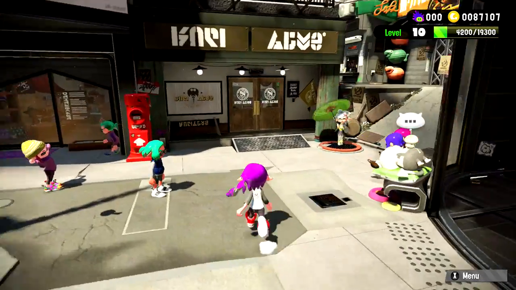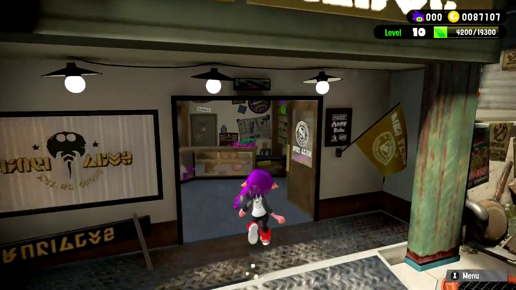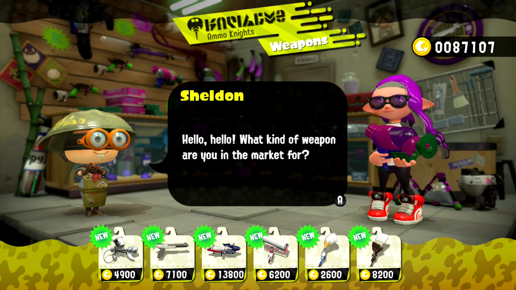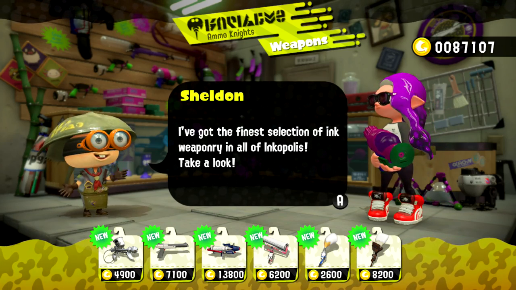Fun. There should be a brand new weapon added to the game that we can go ahead and check out from Sheldon. There should be a brand new paintbrush. Now, we've seen the paintbrush in the game before, but we haven't played it yet, and everybody's super excited about it. You can see it over here on the right, so let's go ahead and check that out. We have the final selection of weaponry.